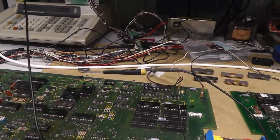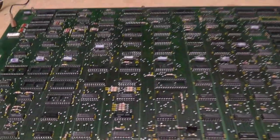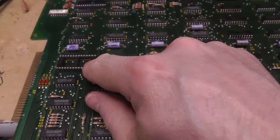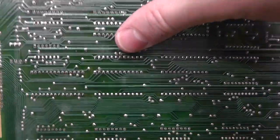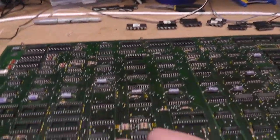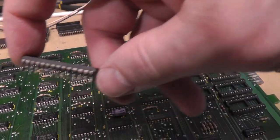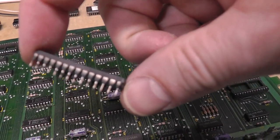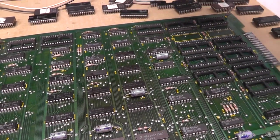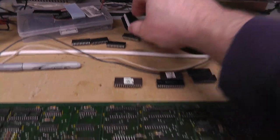Now let's go back and fix the graphics board. I'm removing all the chips, cleaning them and the boards. This is the graphics board right here. One interesting thing: 2F has a machine socket in it and I can't really tell it was ever replaced before, which is kind of interesting. Removed all the sockets — some you can use Tarnex on them because they're gold or silver plated. I'm going to clean all the chip legs and test these 6116s.